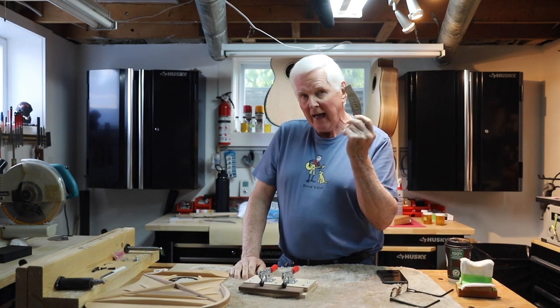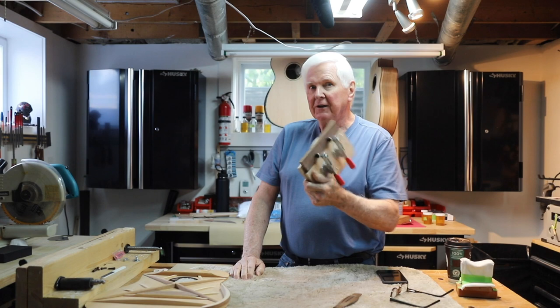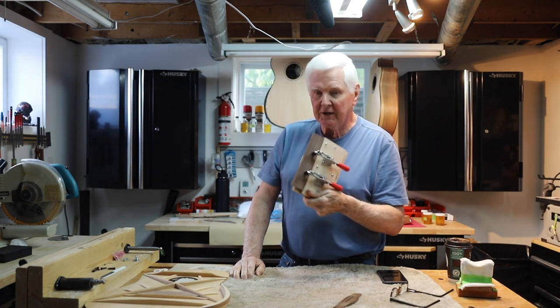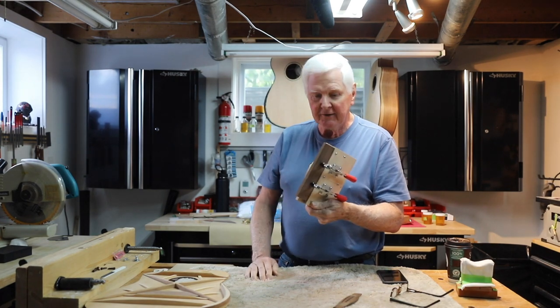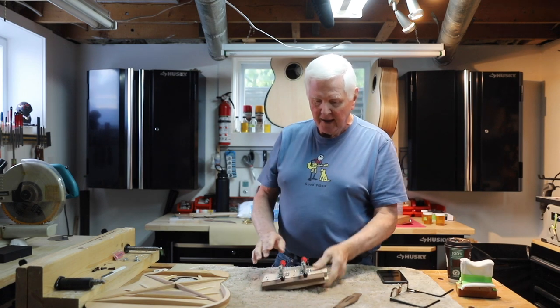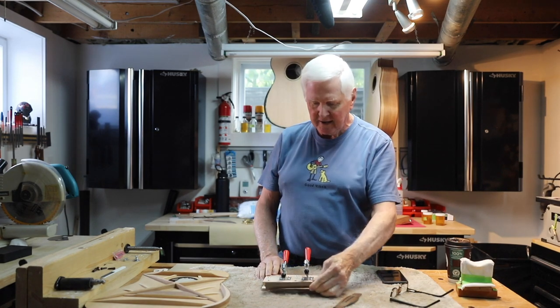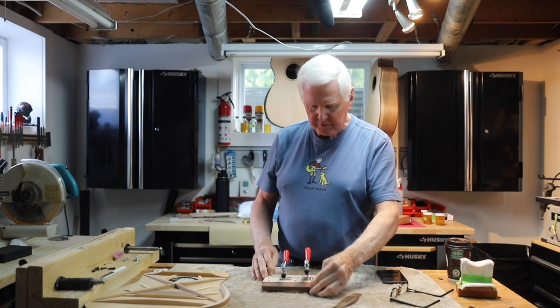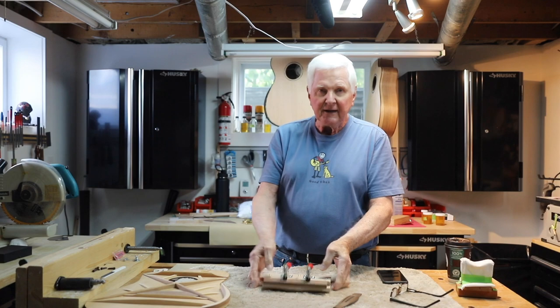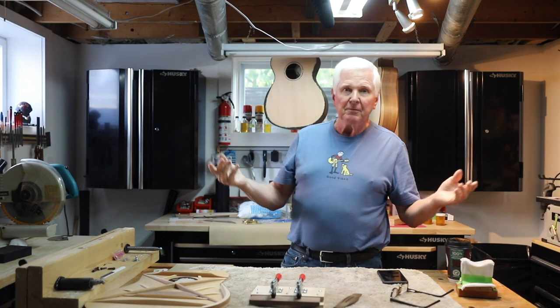This is actually taking five jigs to make this, and this is jig number one. You've got four more jigs coming to show you how to do this, but it's very easy and very quick to do. These clamps just make life so much easier — you line it up with the center line, crank it down and you're good to go. So that's it, it's as simple as that.